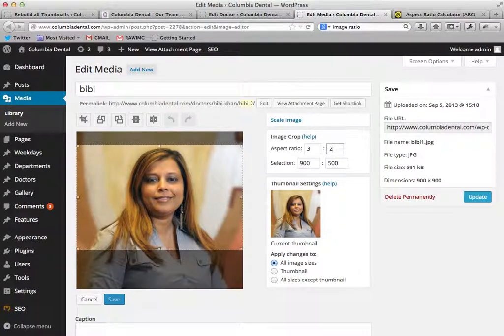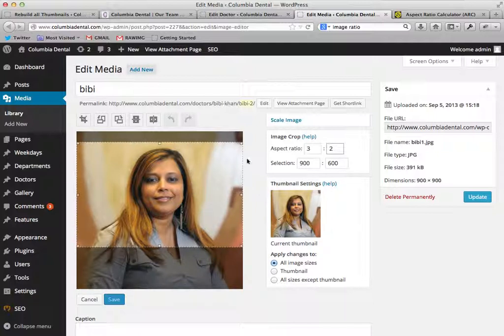Oops, not 2:2, 3:2. And then you want to drag it up and down to position it vertically where you think their head should be, pretty much in the middle. However, this will actually be how it is on the page. So sometimes it's okay to leave a little bit and then be like this. It doesn't have to be perfectly centered in the image. So basically that's done. Apply current changes. We're going to apply it to all images because it'll look fine in the site.